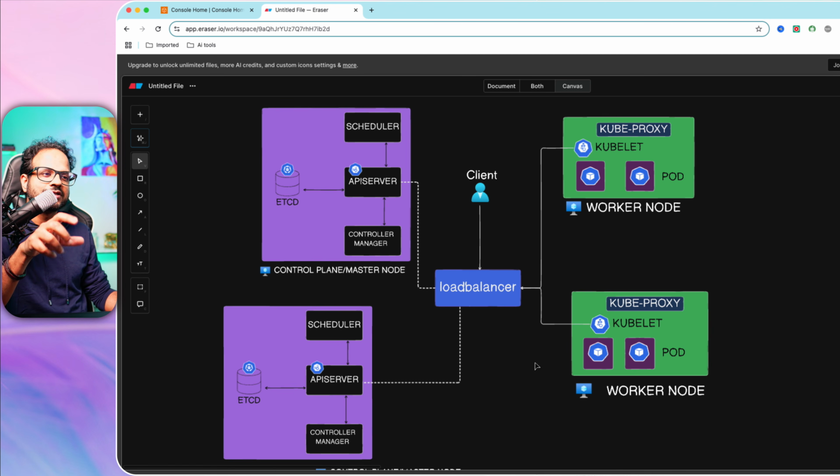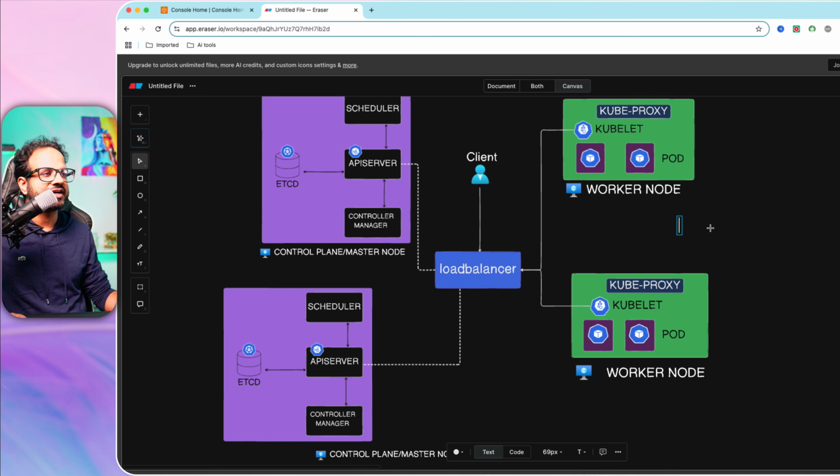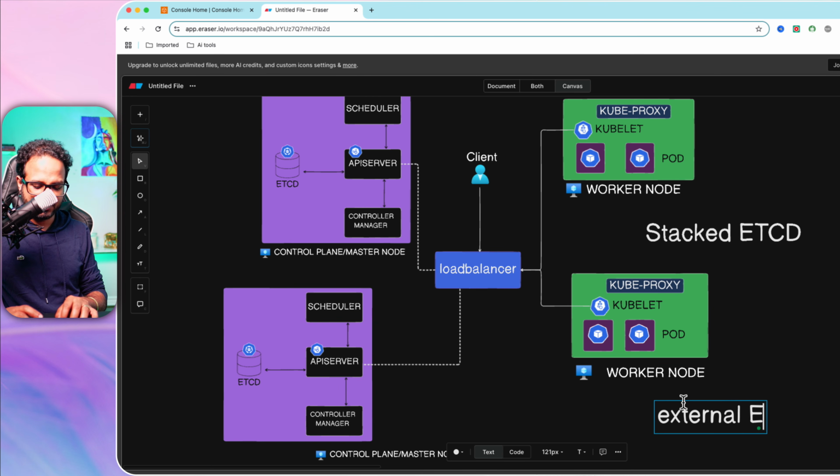So this is called, I haven't written it over here, so let me just write it down. This is called stacked etcd. Okay, so this is stacked etcd, in which etcd is part of the control plane node along with the API server and other components. There is another one, and it's called external etcd.